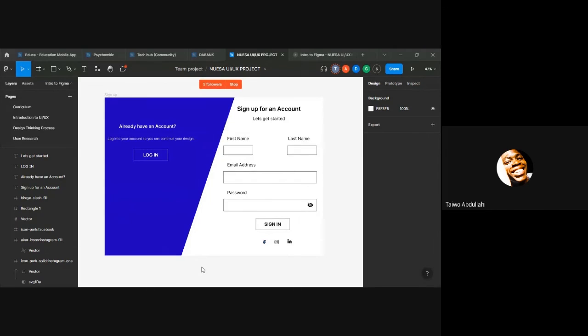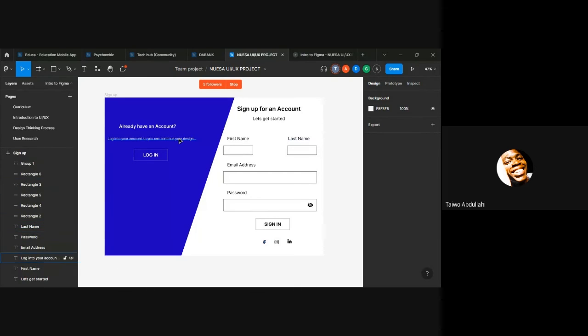But today we'll be having an assignment. The assignment is that I want you to design a simple sign-up page, something like this. But I don't want you to use this design. Don't recreate my design. Just design a simple sign-up page of your choice. I will provide the link. You submit it to. Thank you very much.